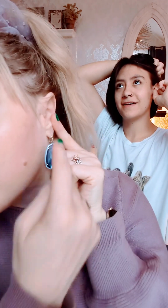right here by this little, I forget what this little nub is called. Don't you know what that is called? This little deal here? From getting piercings? No? Oh, you mean this little guy. Yeah? I can't. This thing. It might be a daith. I don't remember, but anyways, that's the piercing name.